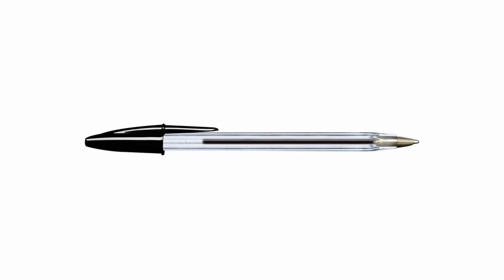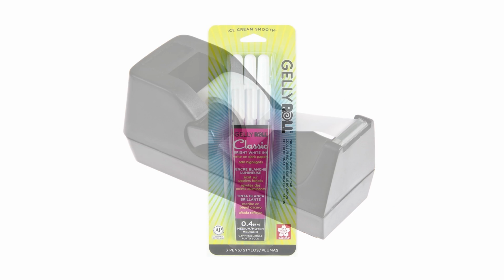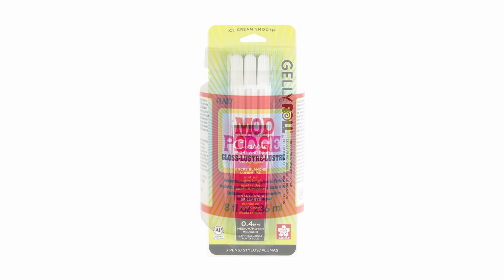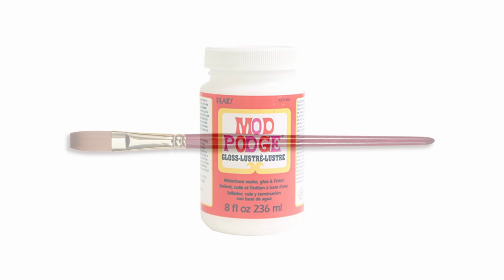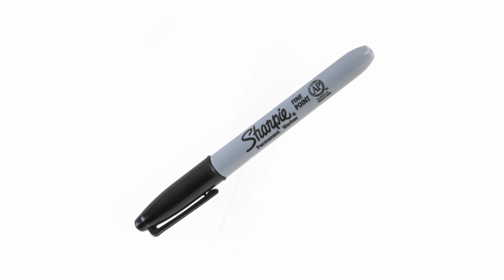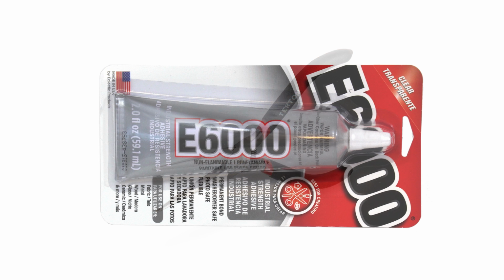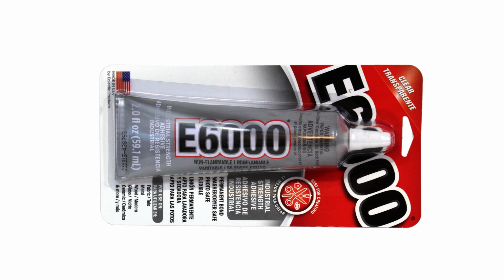Download and print out the pattern at CraftyMcFangirl.com. You will need a black notebook. I will link to the one I used below. It's the correct size to fit the pattern. A ballpoint pen, scissors, tape, a white ink gel pen, Mod Podge, and a paintbrush. An optional black permanent marker, a large white turkey feather, a bamboo skewer or something similar, a pair of small pliers, and a strong glue like E6000.